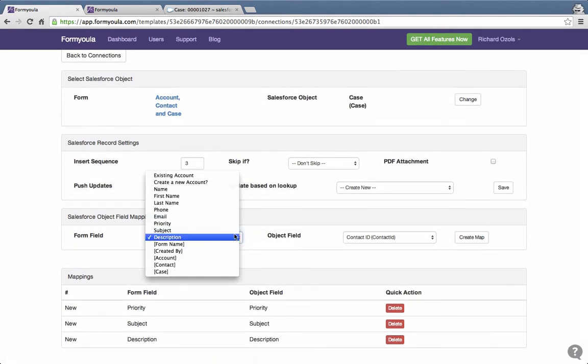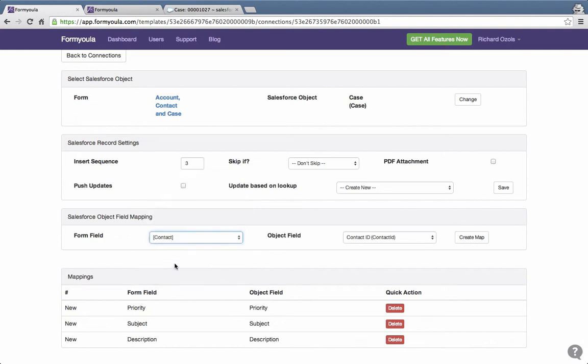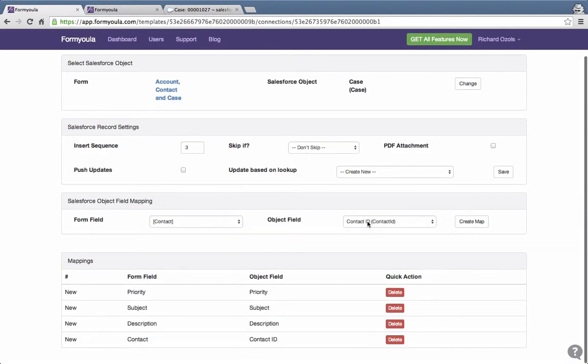And for the new contact, we can select the contact connection here at the bottom, where we can see contact. So this will be the contact created when we're filling in the form. So we'll link this to the contact ID on the case. We don't need to link the account because the account will be automatically picked up from the contact.